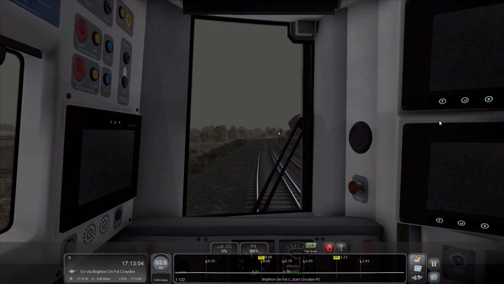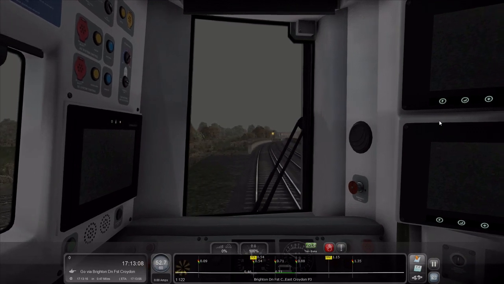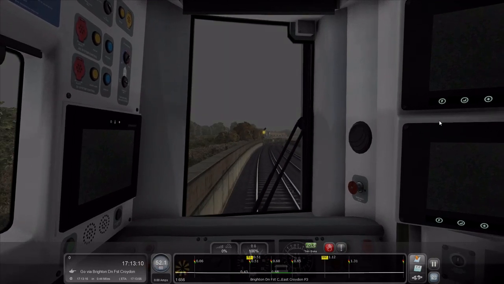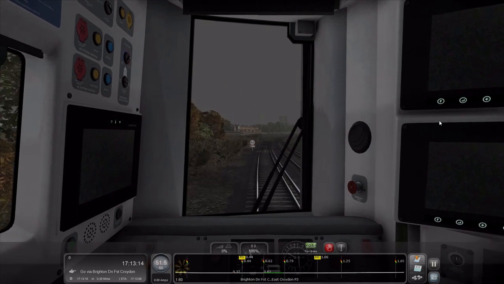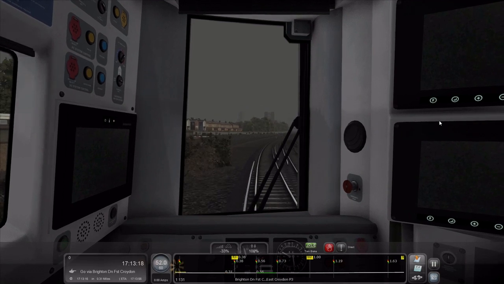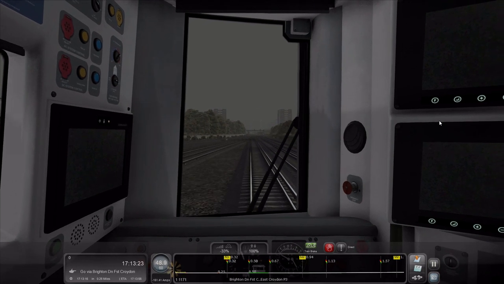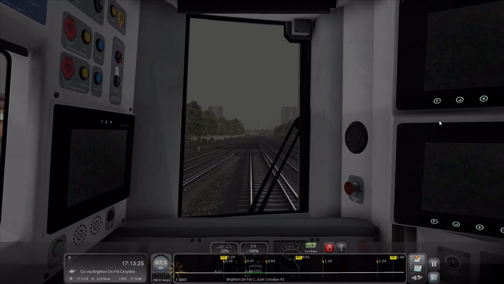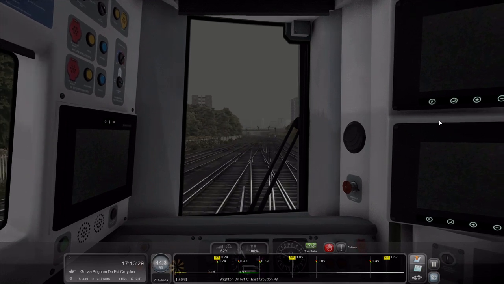Yep, there you go. So you've got a double yellow aspect, the AWS is going to go on. Because we're passing this double yellow at 50, that is an okay speed, as long as you aim to pass the single yellow at under 70 miles per hour. If you can, then you will be able to stop at the red in time.